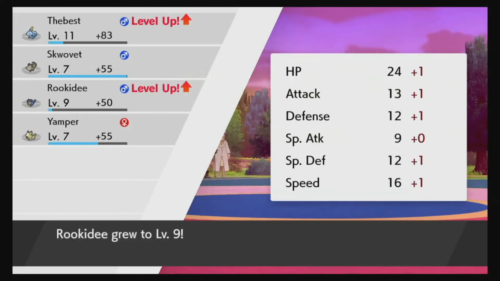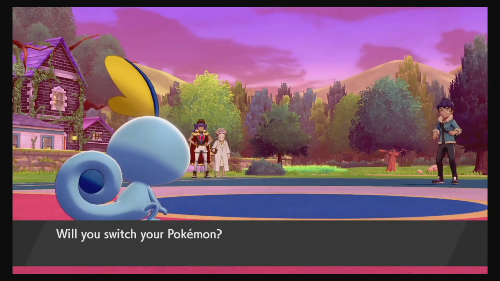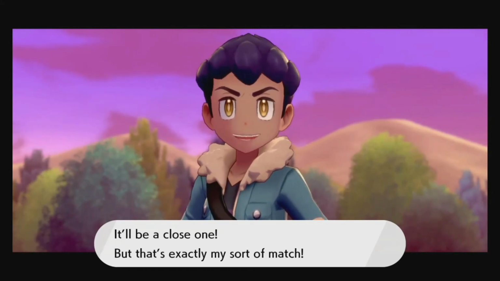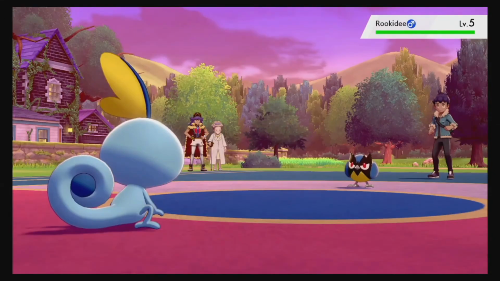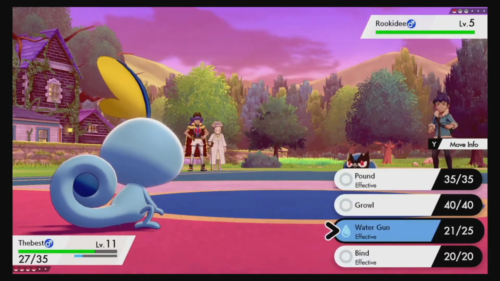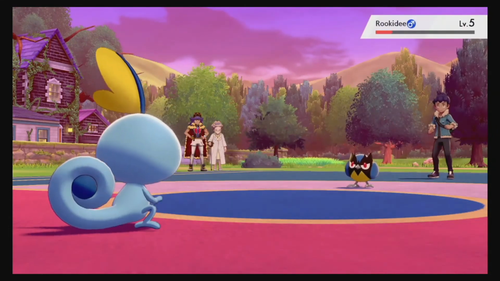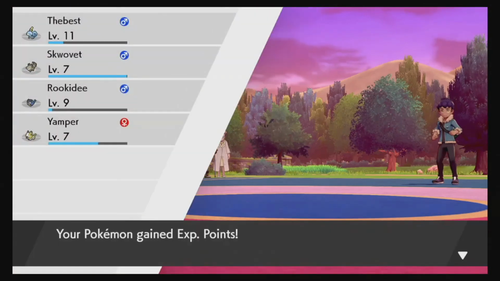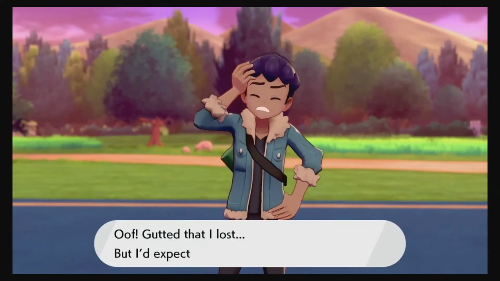Okay. Wow, we gain, like, a level every 2 Pokemon we take out. It'd be a close one, but that's exactly my sort of match. Ooh, he has a Rookidee too. But mine's a little bit higher. Ooh, there's an ability. We can't eat berries now. Yeah, that's probably not gonna matter. Yeah, look at that. 1 hit.